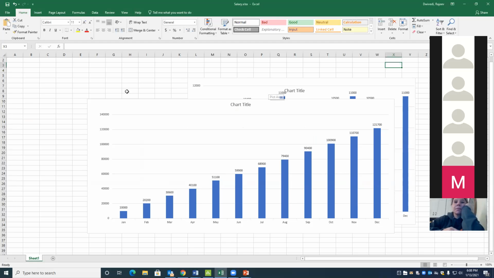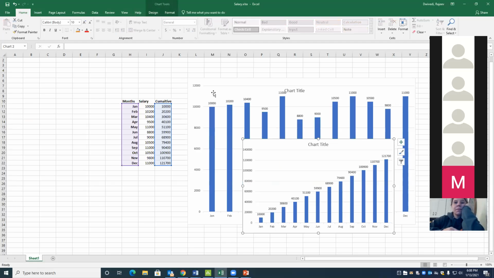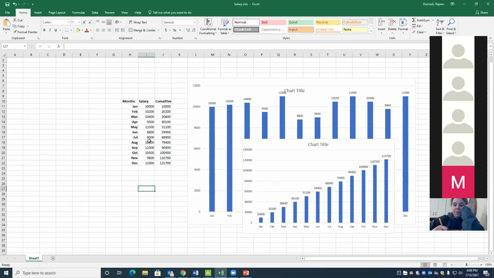Okay. Here, in simple form, let's say we all get a salary, and this is a salary distribution over about 12 months. Salary has some fixed component, and some variable components like incentive, bonus, and so on. So for example, January to December, this is the salary that we are getting. The total salary we get in the year, we can know through form W2. So this is 121,700.